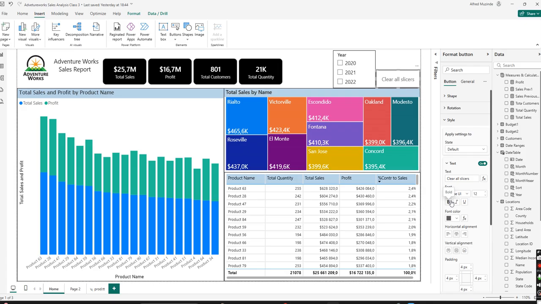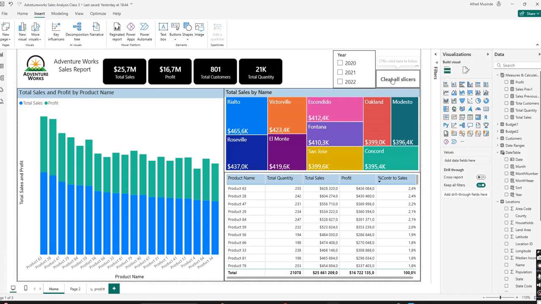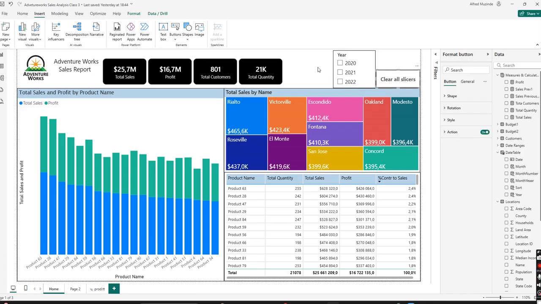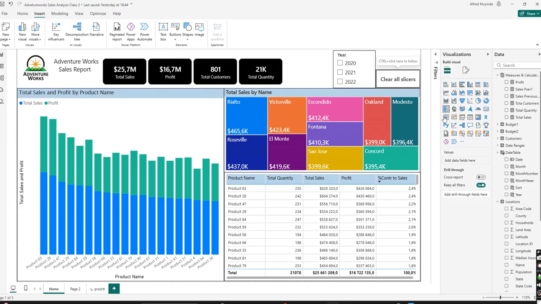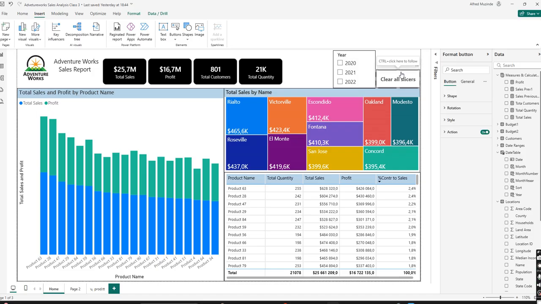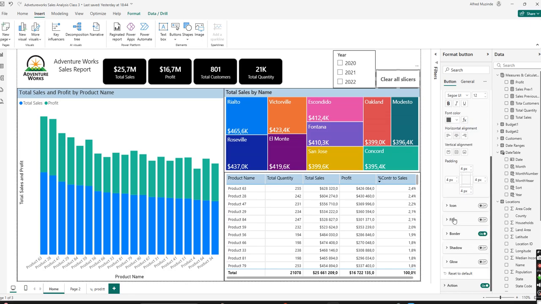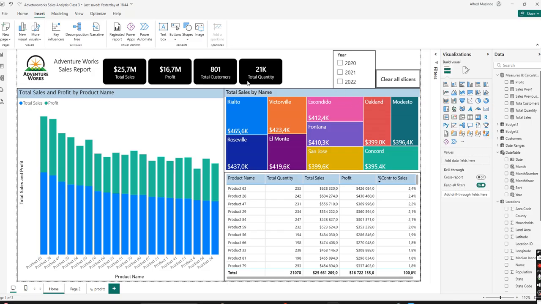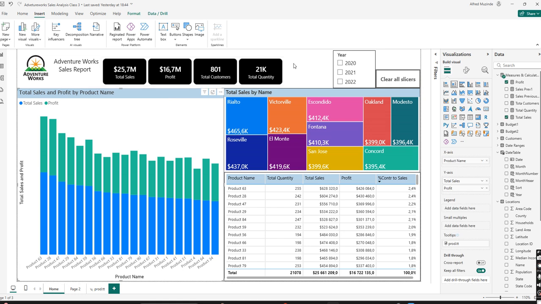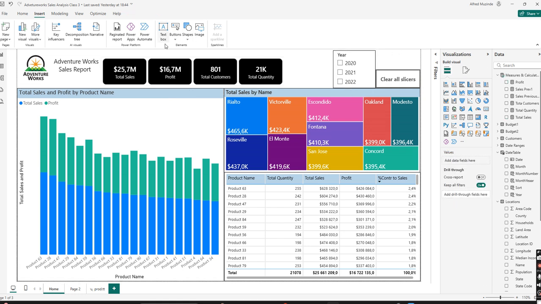Say 10, right? We need to bold this, right? It's nice. Here on the shape. Let me leave it like that. Right, this is what I have.